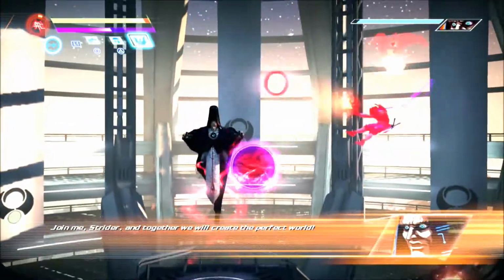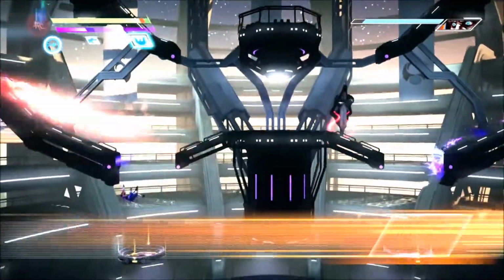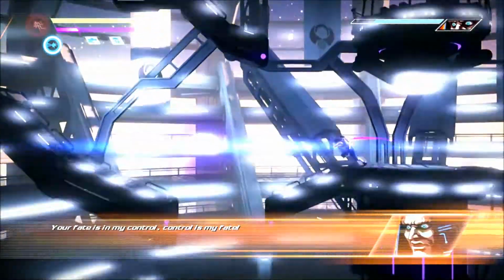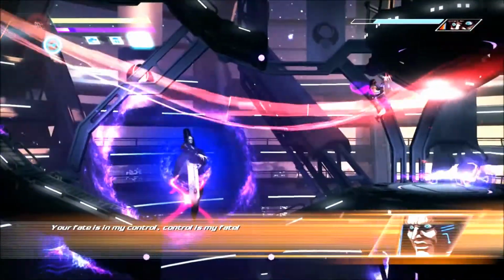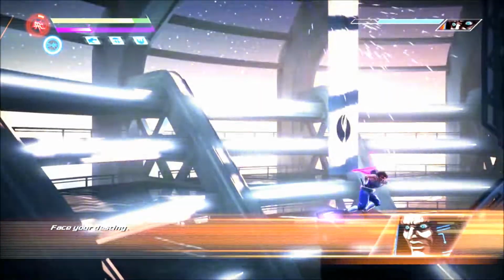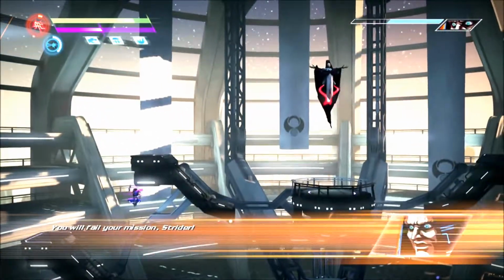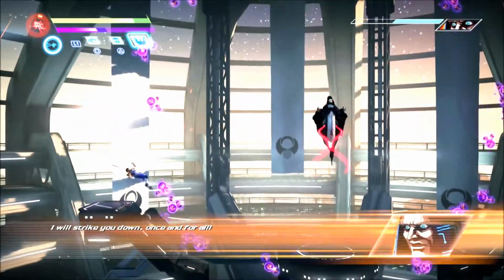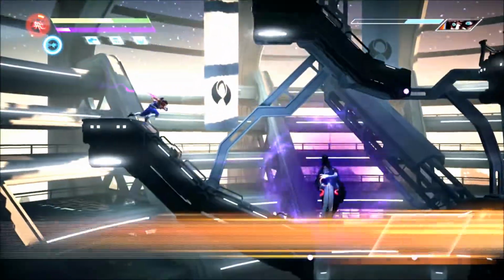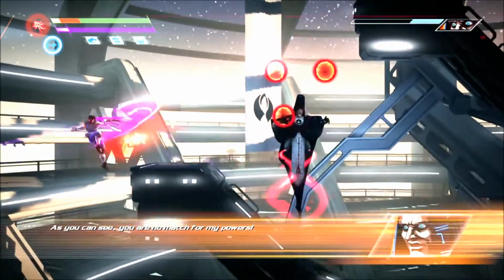Join me, Strider. I totally lost how to do that attack for a minute there. We will create the perfect... Ow. Your fate is in my control. Control is my fate. It's tough, I tell you, but I learned to live with it. Face your destiny. Not much of an attack, but... You will fail your mission. I apologize for that. It sucks for you, I know. You've worked really hard. I will strike you now. Once and for all. Your dishonorable death awaits. Hey, I deserve an honorable death. I'm a good guy. See, you are no match for my power.